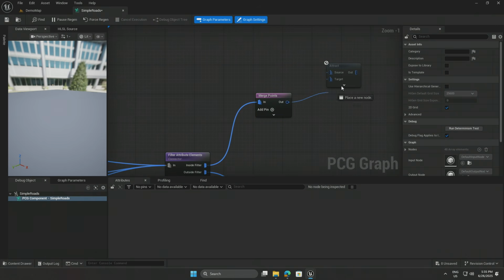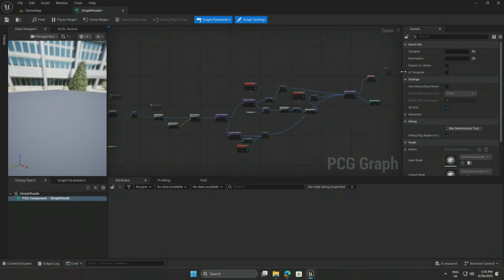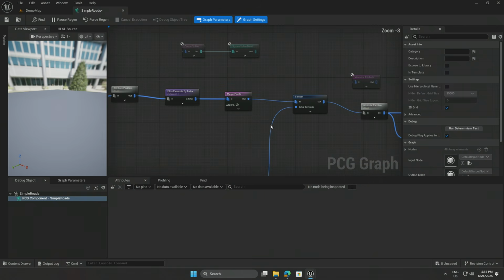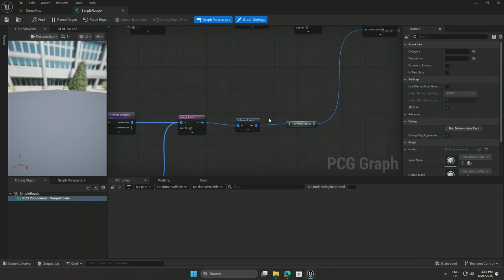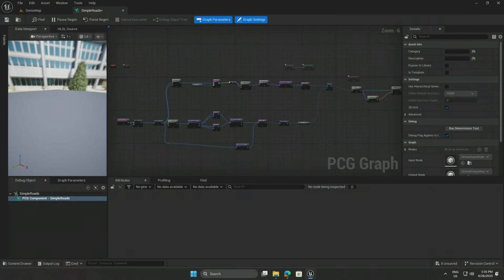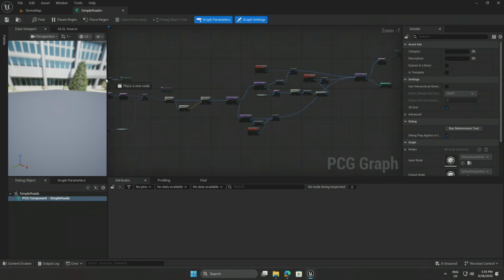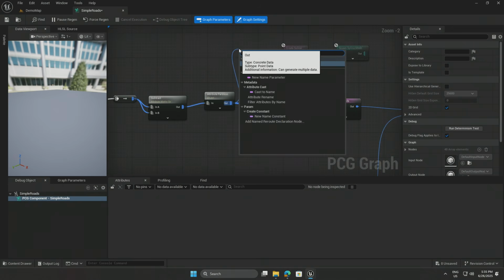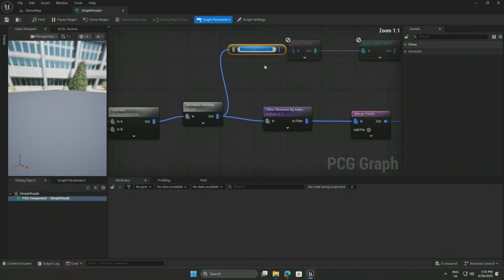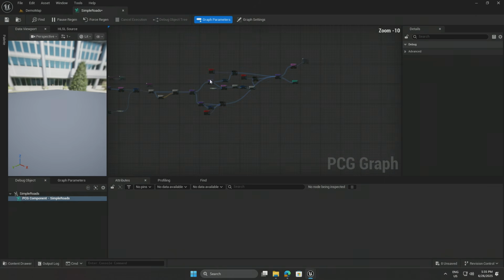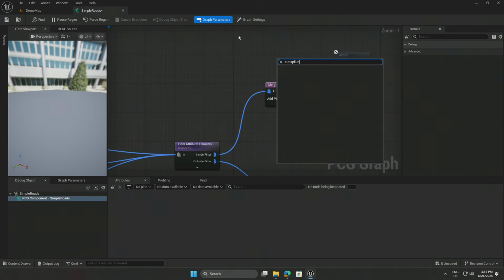Check this, right? If I get these, I say, I want to pull towards that. And it's like, well, what data do you want to pull? I'm going to tell it that I specifically want to pull the data from when we first cut up all the splines. So just after my partition data, I'm going to make this a named reroute that I'm going to call something like cut splines. Great. Go over here and I'm just going to get my cut splines. I'm going to spell it correctly.